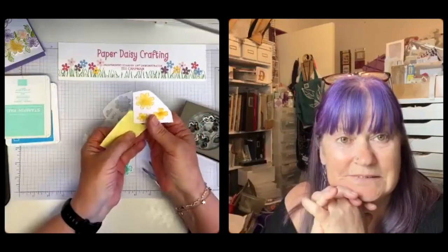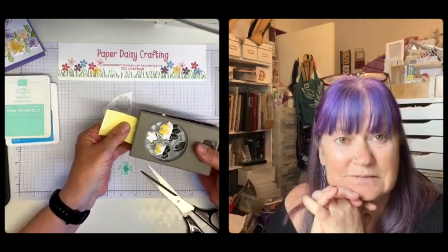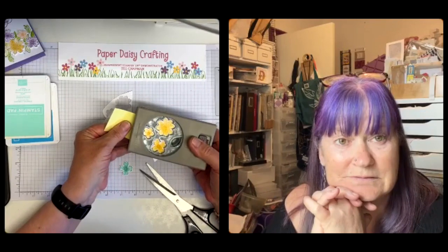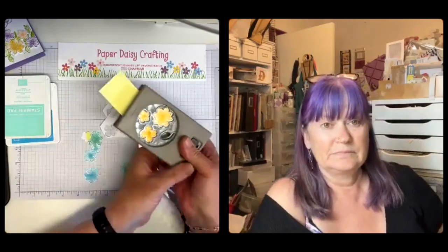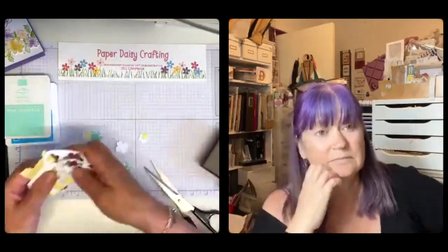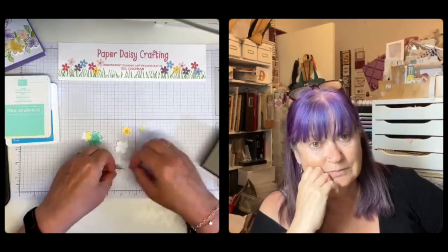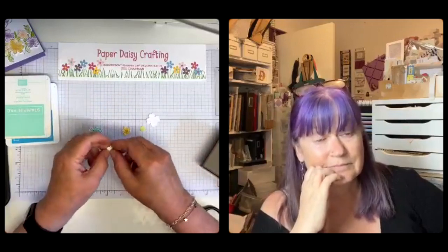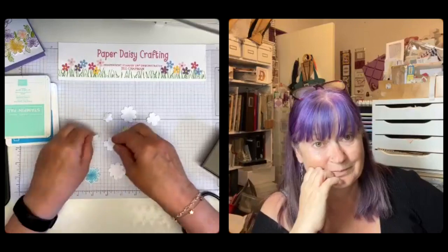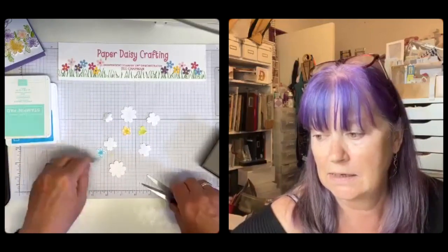Right, so I'm just using a post-it to help me punch these out of the punch. So you can punch all three at once, which is a boon. Like so. And then it's just a case of plonking them on some, what do I mean? I can't find my word. Dimensionals, that's what I mean. Plonking them on some dimensionals. And good technical terms, plonking. Yes, I do a lot of plonking in my crafting.